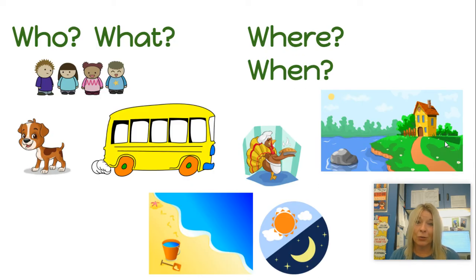When we talk about stories, we always talk about the characters and the main characters. So, who or what the story is about could be about a magic bus or about people. We talk about the setting, the where, and the when a story is taking place: at someone's house, the beach, on Thanksgiving, whether it's daytime or nighttime. And these story elements help us understand the story. They help us retell a story. They help us just make connections to the story. So, where's the roller coaster?